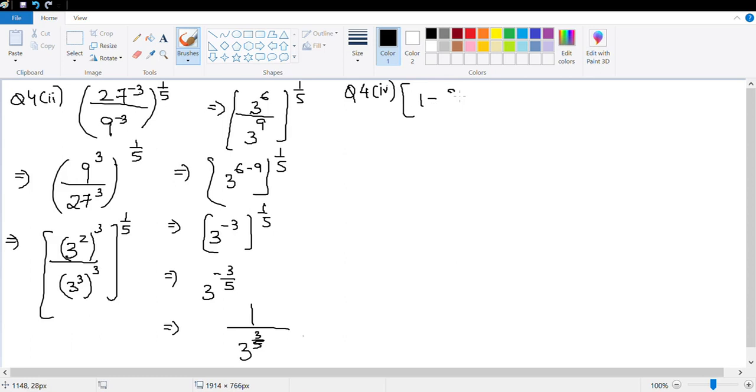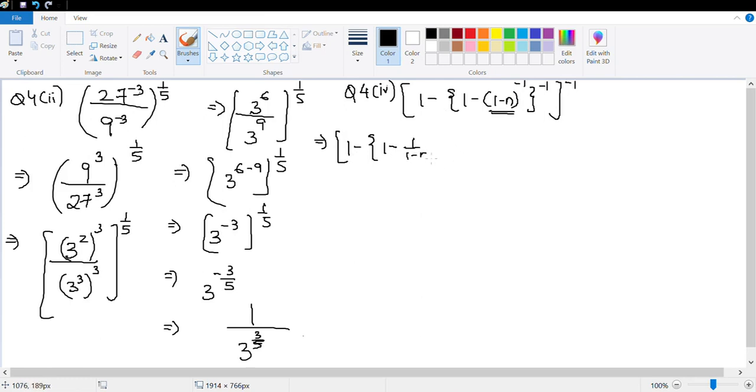1 minus 1 minus 1 minus n to the power negative 1 bracket close to the power negative 1 bracket close to the power negative 1. So many brackets, we will apply BODMAS and see which bracket to open. So this is the smallest bracket, so this is what we'll try and open first. So 1 minus, when I have a negative power, which means that it moves into the denominator.